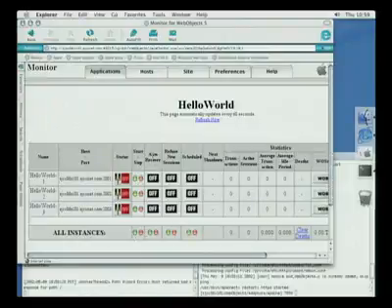Auto recover is the ability for Wotasti to automatically start and then manage an application. So if you have auto recover enabled, Wotasti will check every like 30 seconds or so. And if the application isn't running, it will start it. Which means that if your application crashes, the next time Wotasti notices, it will start the application back up. Refuse new sessions, Chris talked about. It's the easy way for you to transfer load, swap in a new instance, whatever you want. And then scheduling just tells you whether scheduling is enabled for that application.